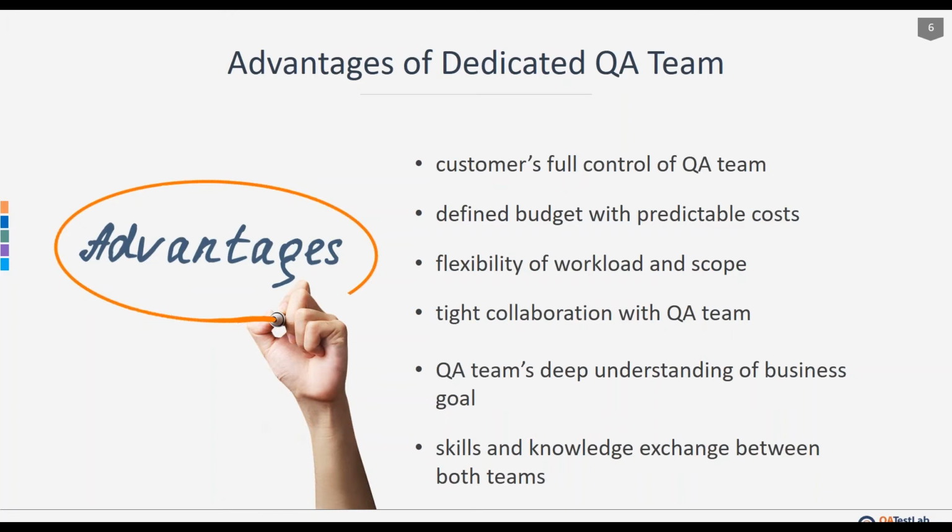And the last one is skills and knowledge exchange between both teams. As you probably know, a knowledge base allows you to collect all knowledge about project history, business goals, technical skills, and issues, categorize and store it. Each member knows the whole situation and can quickly react to changes. Having someone with a QA background in the team is a great plus. This person can share their knowledge with the rest of the team and get everyone to a high quality level.